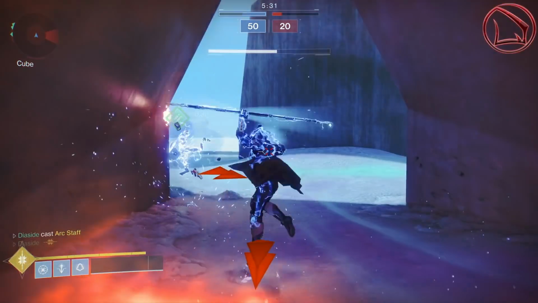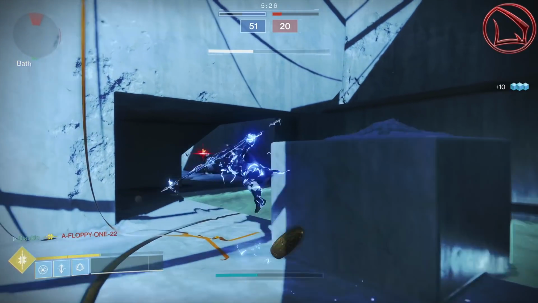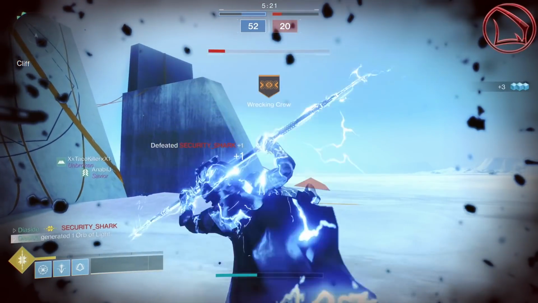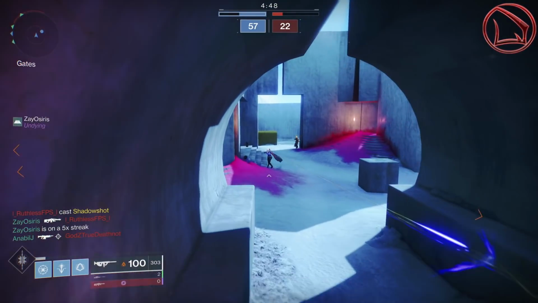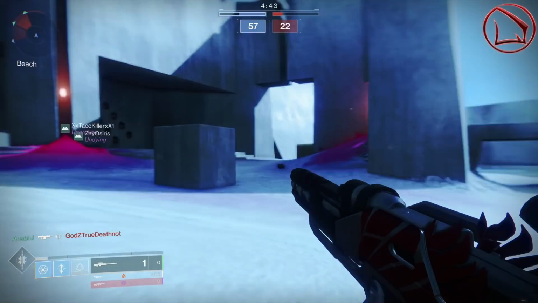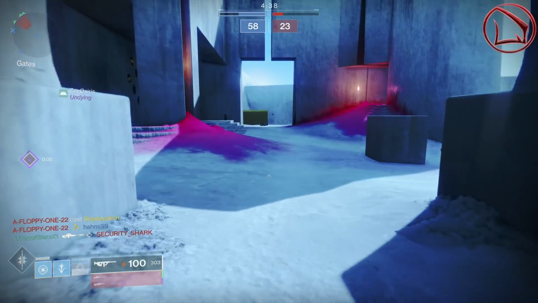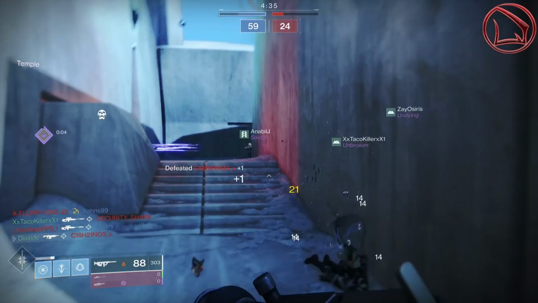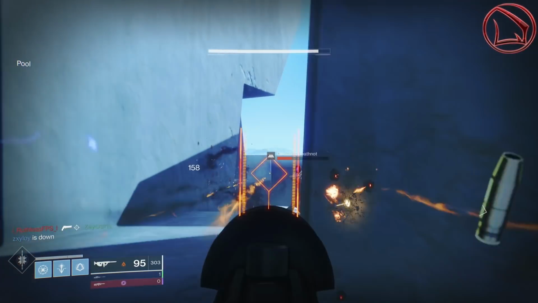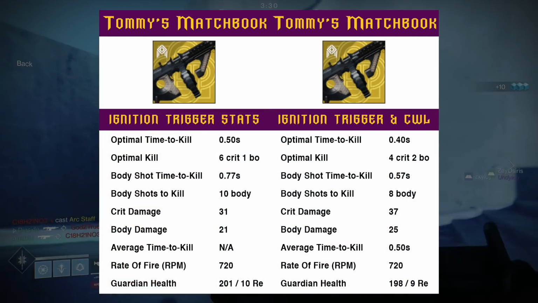The reason why I say this is because when it happens to have Ignition Trigger and charge with light, this thing's then doing 37 per crit and 25 for a body. Associating these two things to a body shot TTK and an optimal TTK respectively, it's then going to do 0.57 seconds for a body shot TTK, yeah, you heard that right, body shot TTK, and a respective optimal time to kill at 0.4 seconds. Oh my gosh, I'm like, no way. Once again, this just simply isn't possible, but it is. And as I put all the information right there on screen, it is 110% possible yet again.